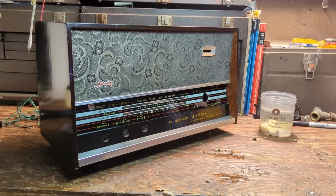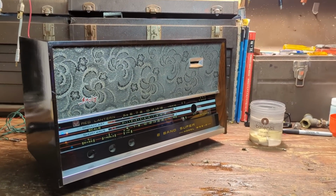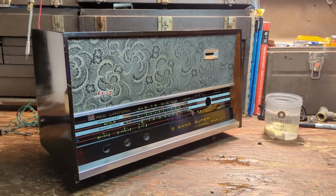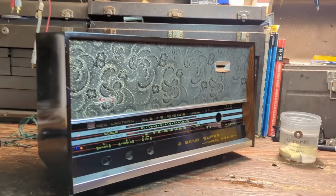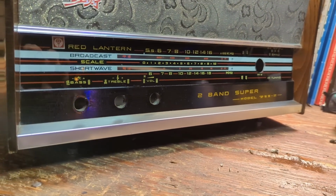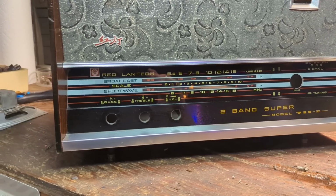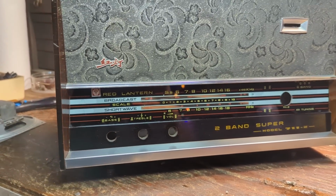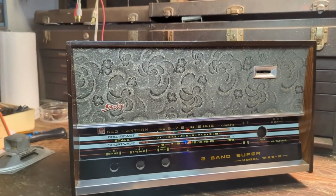Okay, well, this is after probably close to an hour's worth of buffing. Sometimes that actually takes longer than restoring the electronics, because you need to go in and get all the details. There was a lot of finger grime around the controls, which is understandable. You use something for years and years and touch it every day, that's just going to happen.